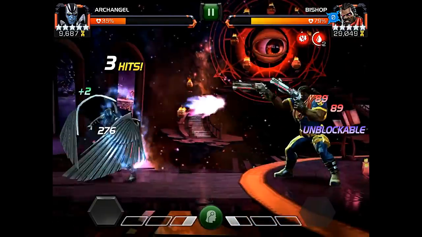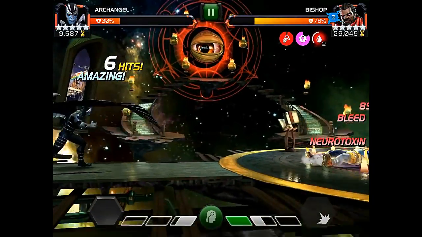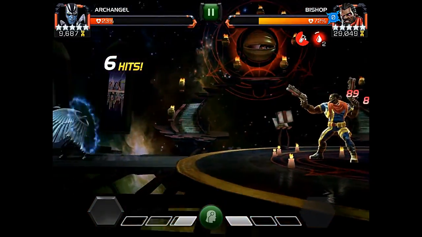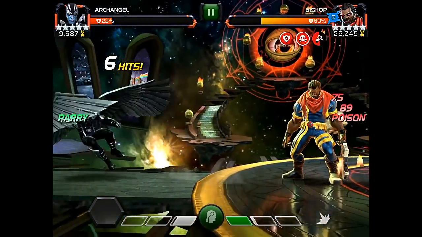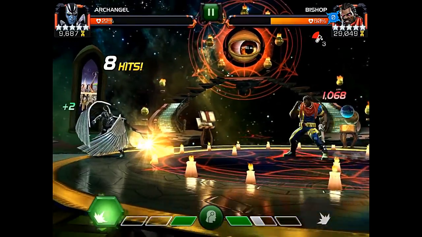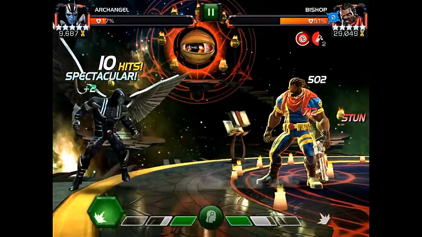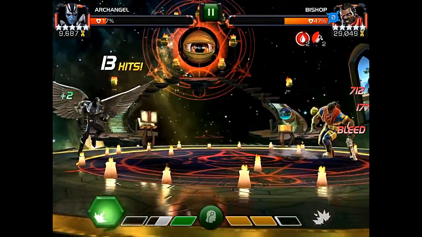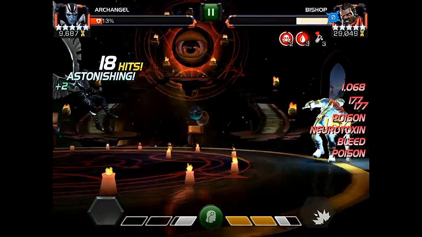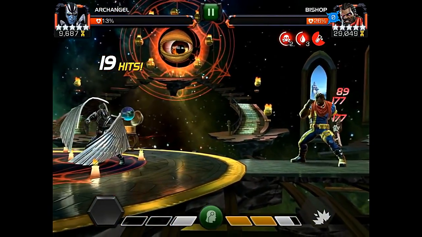Now, you'll notice that Bishop's Special 1 is unblockable, but as long as you can evade the first part of his attack, like that part right there, you can block the rest. But because of the node, when you're blocking, he's gaining power. So you saw in my first attempt, he was getting his Special 1 quite often. And that's why I don't like pushing him to his L2, because I'm not confident in evading that Special 2.